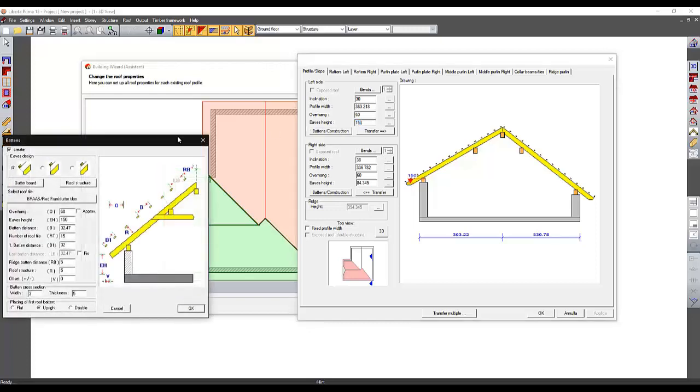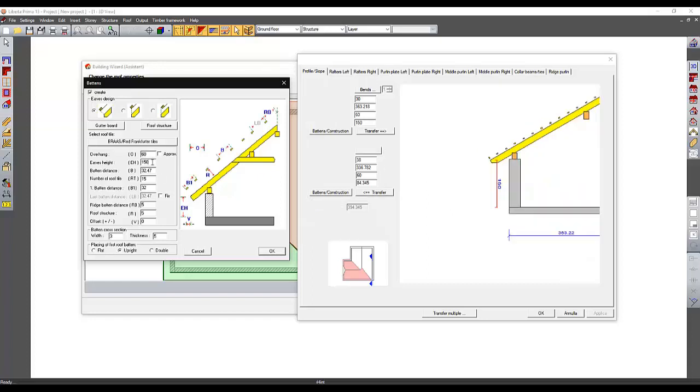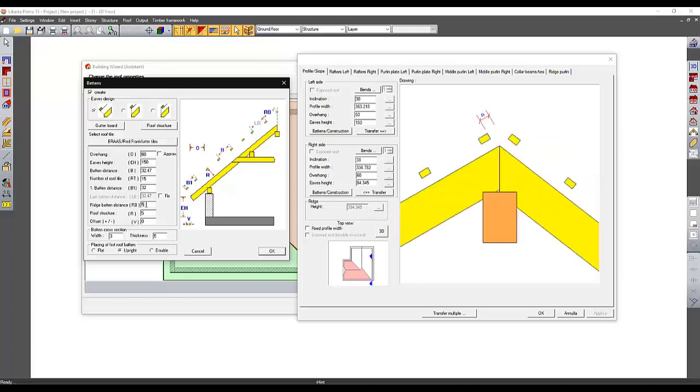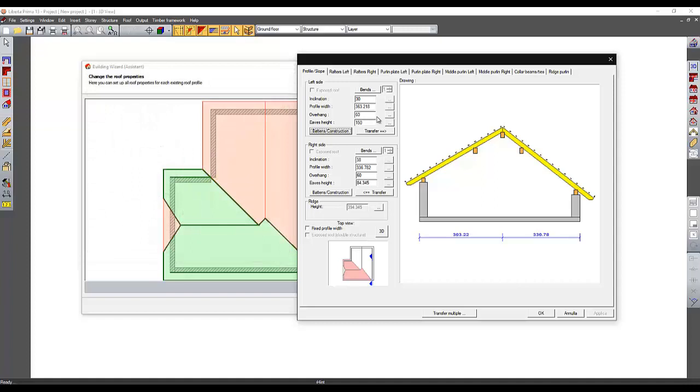If you click this button, you can change the height. This is the distance, this is the height. You see, when you click a field, something will light up and show as a detail on the right side. So it's easy to use the program. This is the main target of the developer, that they want to create easy software, and with easy software you have to be fast. Then I copy the properties on the left side to the right side, so it's done.